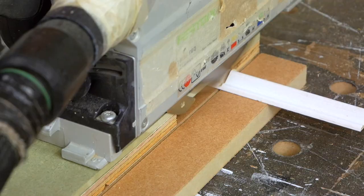Hi there, I'm Peter Millard, and in today's 10-minute workshop, I show you how I fit the drop-down doors into a face frame for a bed base. That's coming up next.